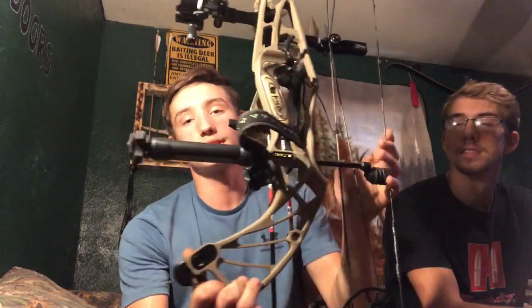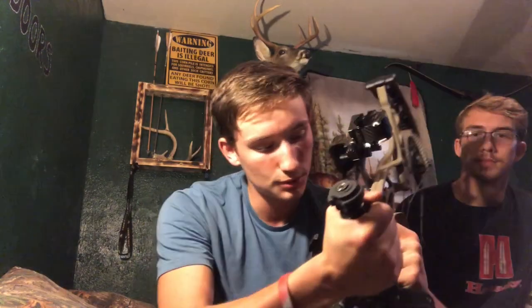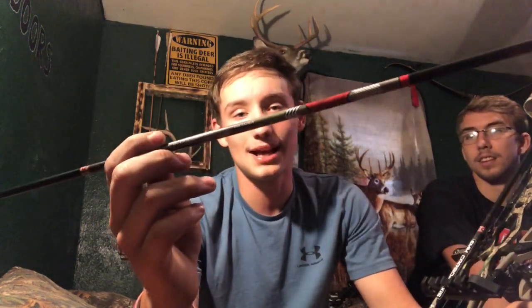I have a Bee Stinger stabilizer. Wesley's gonna talk about his. I am shooting a 2017 Hoyt Pro Defiant buckskin with the carbon fiber looking limbs. I have a Hoyt carbon sight on it, a Limb Saver stabilizer — that's loose, probably why I'm not stable. I'm shooting Easton 6-millimeter Carbon Axis Under Armour arrows with the NAP Spitfire broadhead. I have a quick quiver on it because it's a white bow, and I have a QAD rest drop-away.